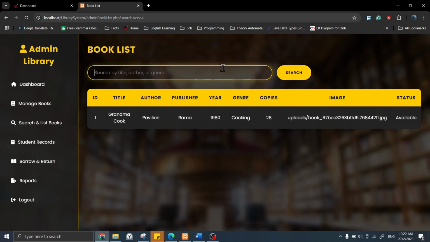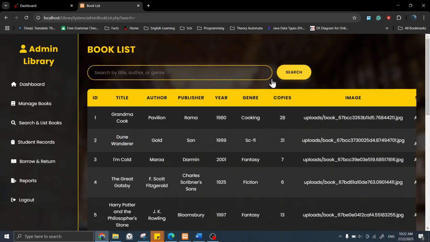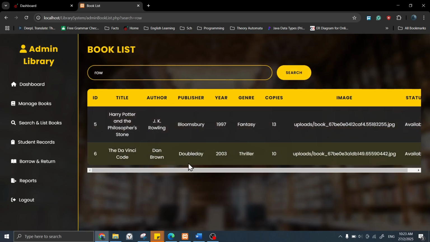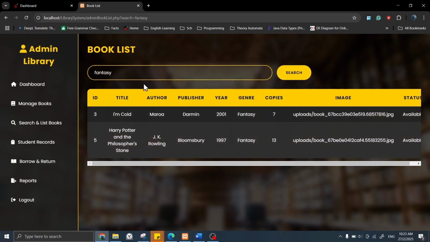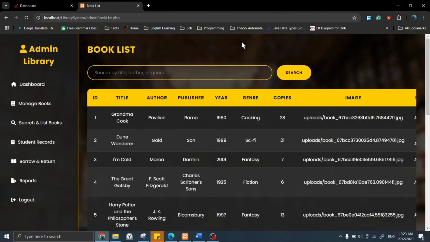And if I want to go back to where all the information is given in the table, I will show it here like this. If I write a row, it will give me the Rowling. Anything that has almost the same alphabet like this, or maybe the genre, we put fantasy. Here you go. Yeah, like that.